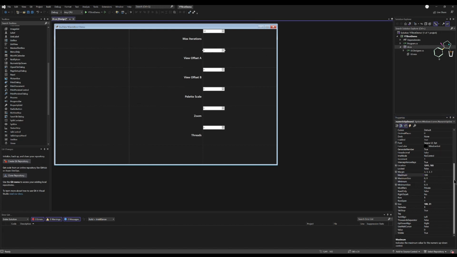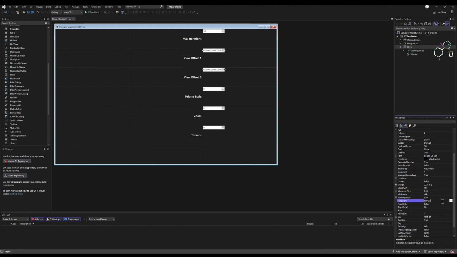View offset. Okay, we're going to need the maximum precision with this. So maximum is 100 there. We'll go minimum -100. Actually, we're never going to need to go that far out. Let's do it to 10. Decimal places here, I'm going to set 16. Actually, I should have been doing this on both of those, shouldn't I? Because they're the same. Okay.